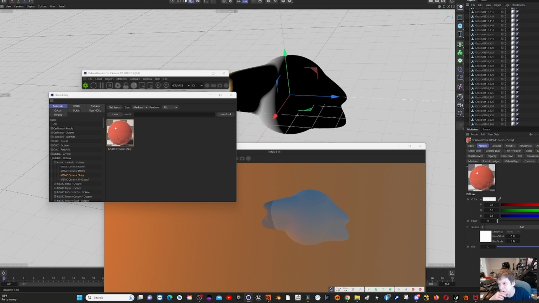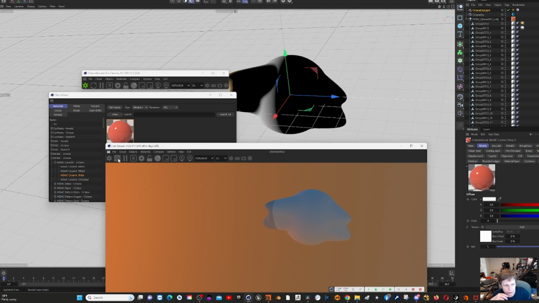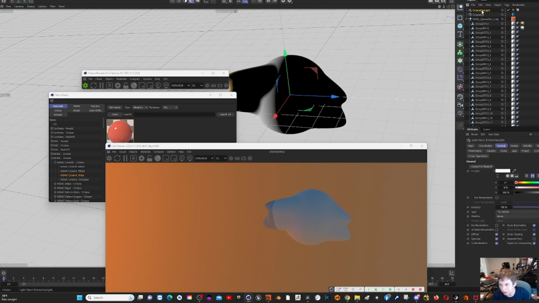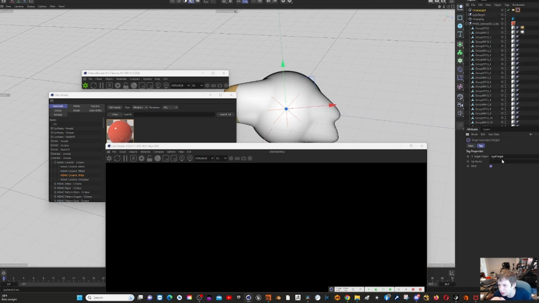So what we should be able to see, if we put it here, in general, see what we get. I don't think this daylight's working so well. Let's get rid of that. Okay, so we have the target tag, and we have the target object. So let's put this in here and see what happens.